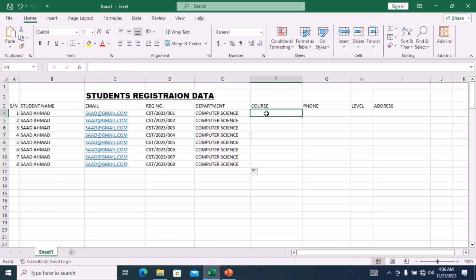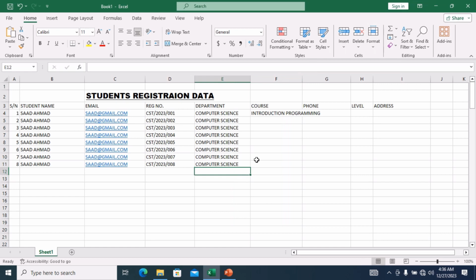Then course. Maybe they are doing introduction to programming, so they are doing introduction. All you need, we can take our mouse here to expand it.